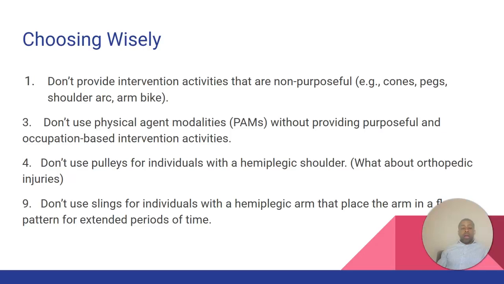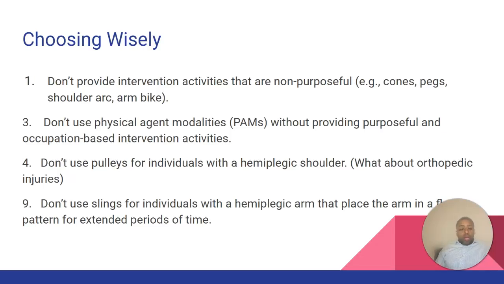All right. When you use physical agent modalities, make sure that you use them as functional electrical stimulation, meaning augmenting movement so that the person can engage in purposeful tasks during the session. Don't just slap the e-stim on and leave the person for 15 minutes. Make sure that the person is engaging in something productive or purposeful and salient while the e-stim is being applied to stimulate a specific muscle group.